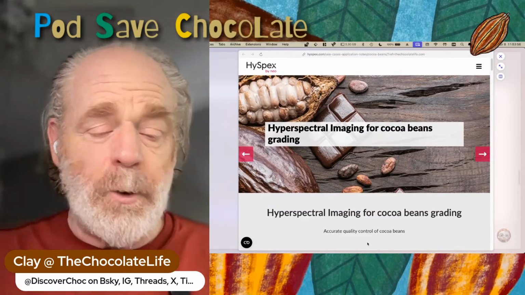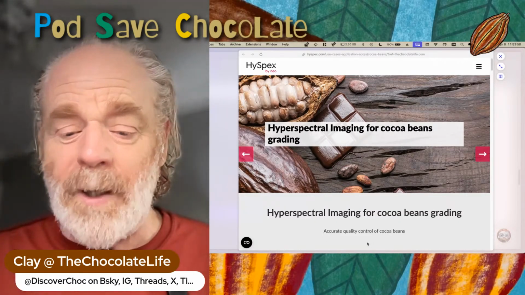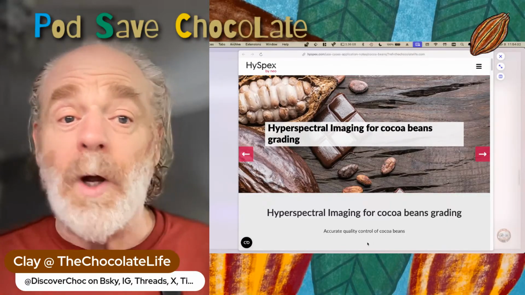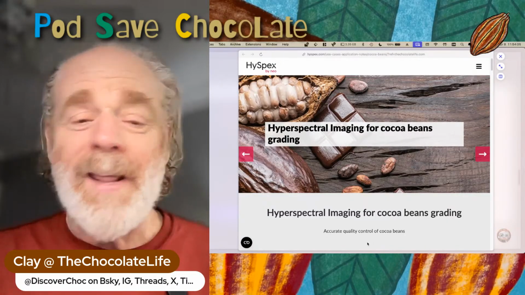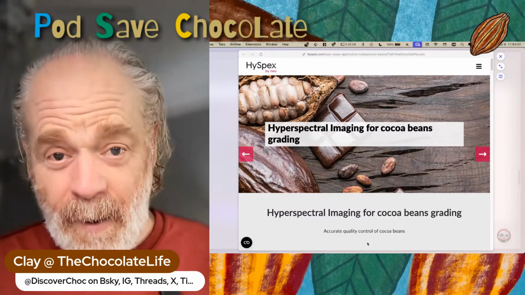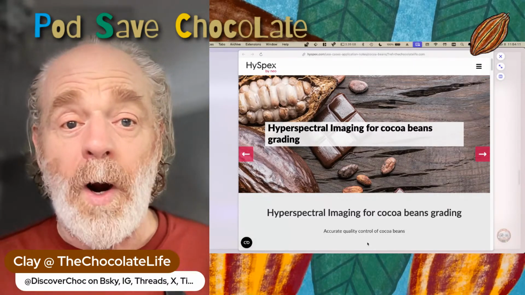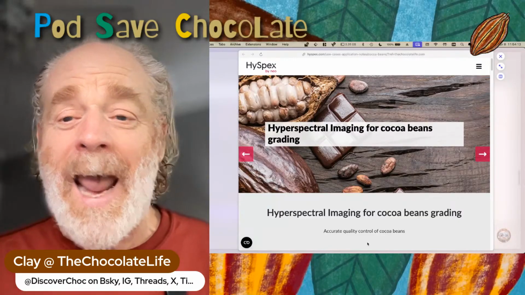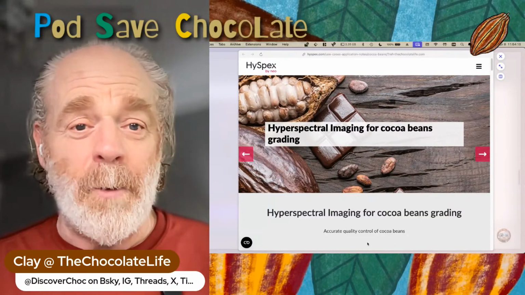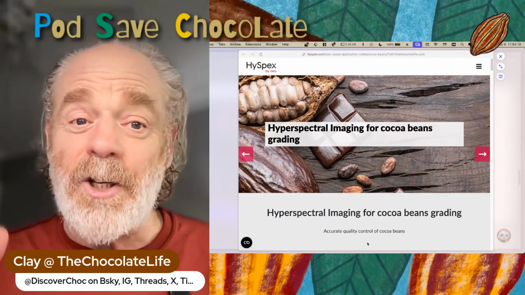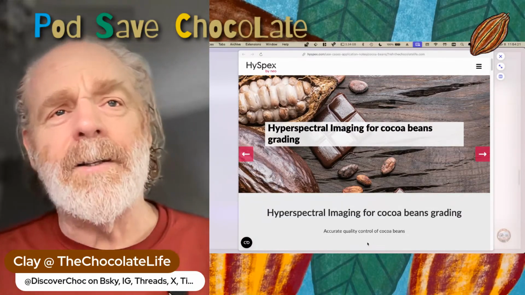You don't need something super expensive. You've got a device which connects to your phone. It's a relatively inexpensive sensor, and it'll take a picture of the bean, and it will tell you a lot about that cocoa bean right there. And it could be, if taken to the next level, a complete replacement for a cut test. Right? And it could provide digital fingerprinting to let us know about counterfeiting or smuggling, and other things like that. It could let us know lots of other things.